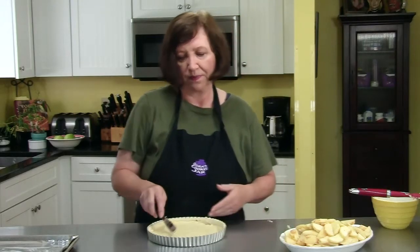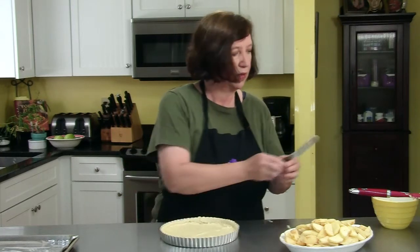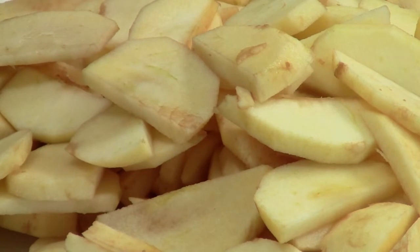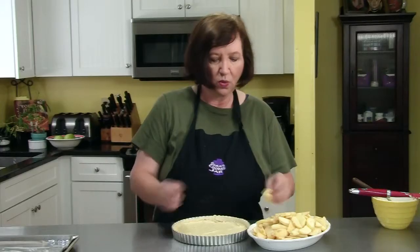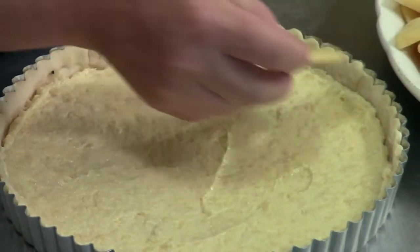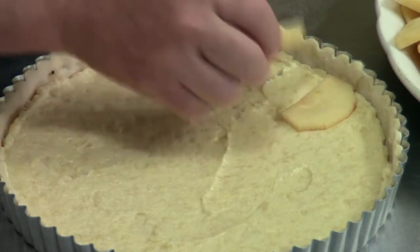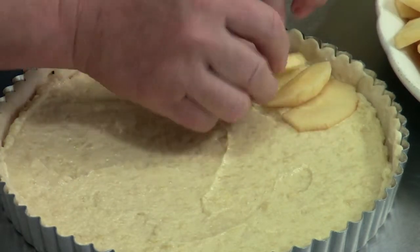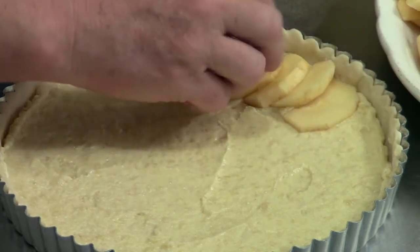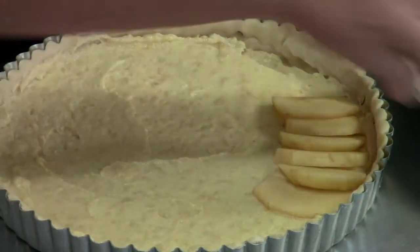All right, now, I've pre-sliced some apples. Use a sweeter apple. Don't use something like a Granny Smith in this recipe. This is some galas I had left over. So what I'm going to do now, and this takes a while and depends on how much you want to fuss with it. I actually had very small apples, so my slices aren't that big. But I'm just going to lay them down, overlapping all the way around. And as I said, it's going to take a while.